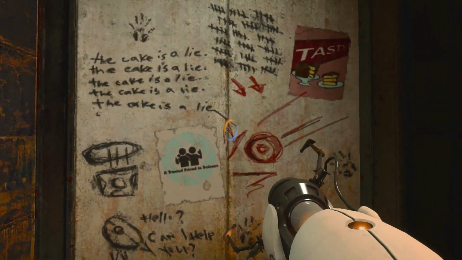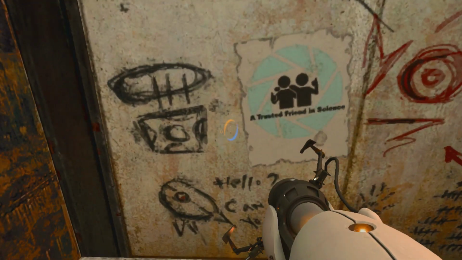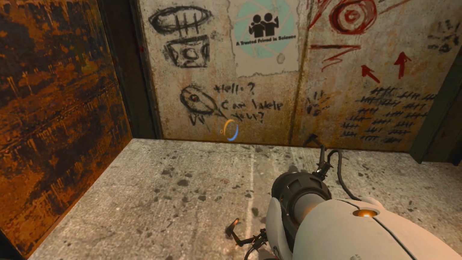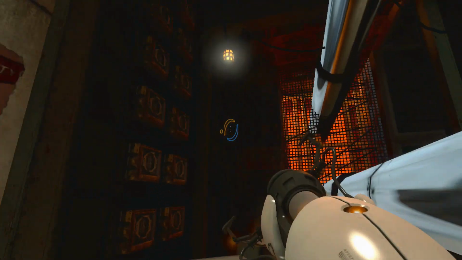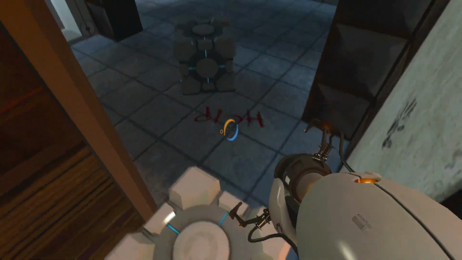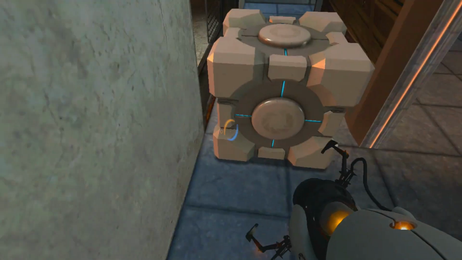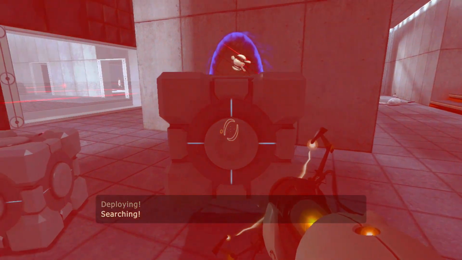The cake is a lie. Yeah. This is where the meme comes from. A trusted friend in science. Well, can I help you? So, Ratman is just a dude who lives in the walls at Aperture. Help? No. Ah, I'm being shot.